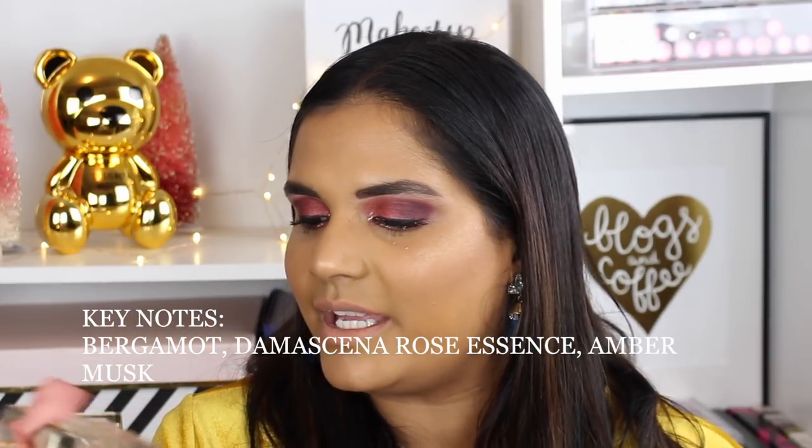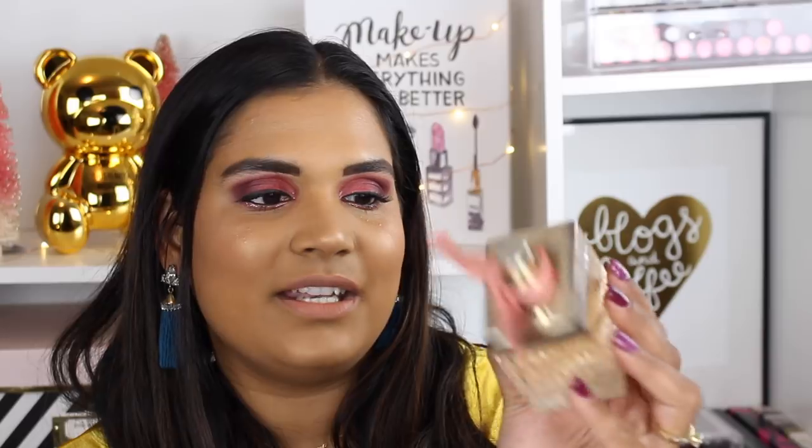I would not repurchase Burberry Brit Sheer because the lasting power is not very good. This next one is really sad — you spend so much money on a perfume and the bottle has just eroded. I picked this up during the VIB sale — this is Chloe Rose de Chloe. I think I convinced myself I liked roses. I'm not a big floral scent person, so as you can see this hasn't really been used. It's 2.5 fluid ounces and unfortunately it's one I regret buying.